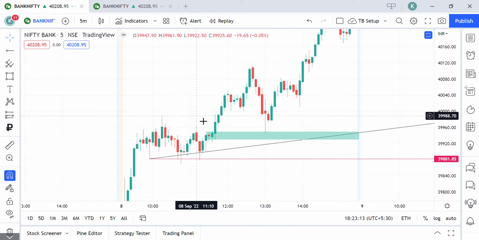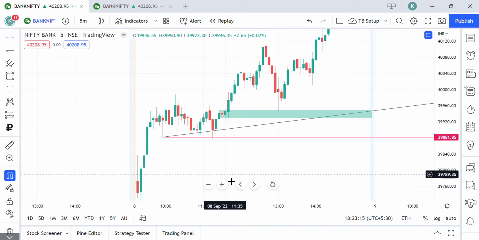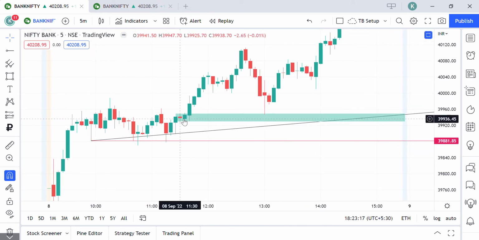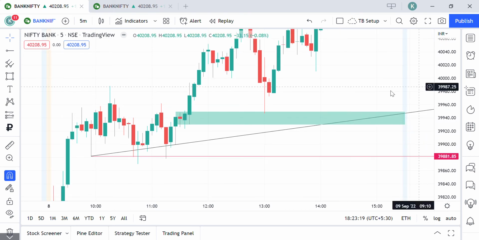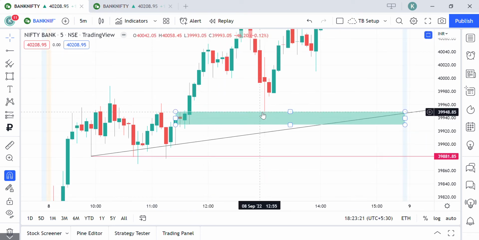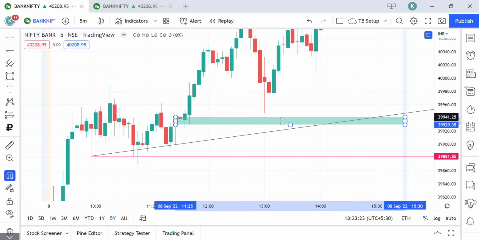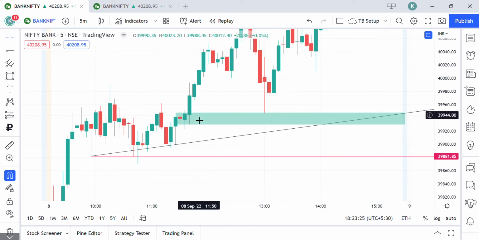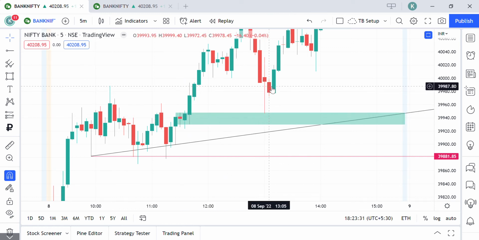I have drawn this line specifically because these are the lines which were temporarily created by praxeological elements. When I say praxeological, I mean intentionally created movements, taking this high. As you can see, price just touched that high and then created an inside bar. So this is a notion again for us to enter the market here. When it poked this level and created an inside candle, this again is an indication for us to enter the market.